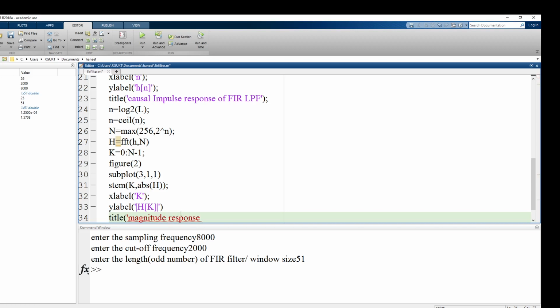How did we get this? By doing FFT. So we got the DFT of FIR LPF.